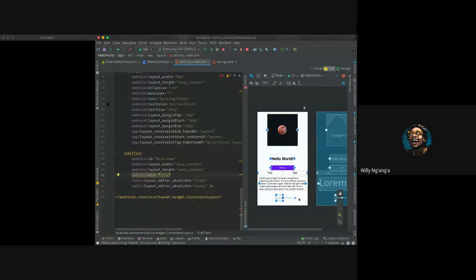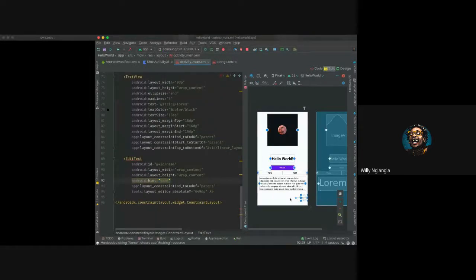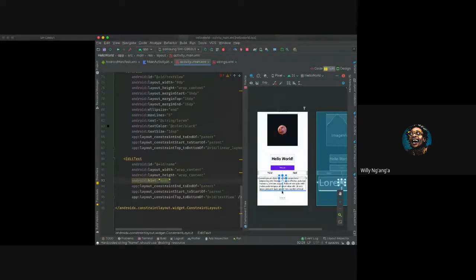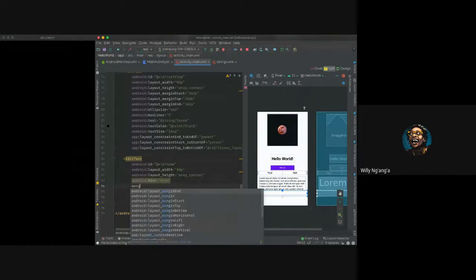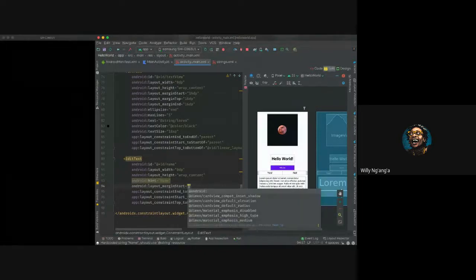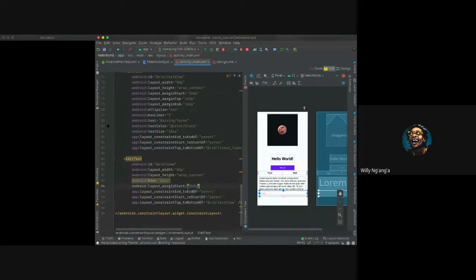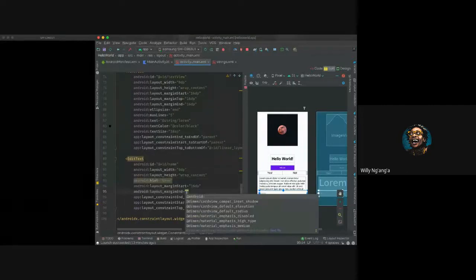So let me do it like this, and also like this. Now instead of that, we do 0 dp. Telling it 0 dp, you just tell it to match the constraint. We can also do a margin start of 16 dp and a margin end of 16 dp.